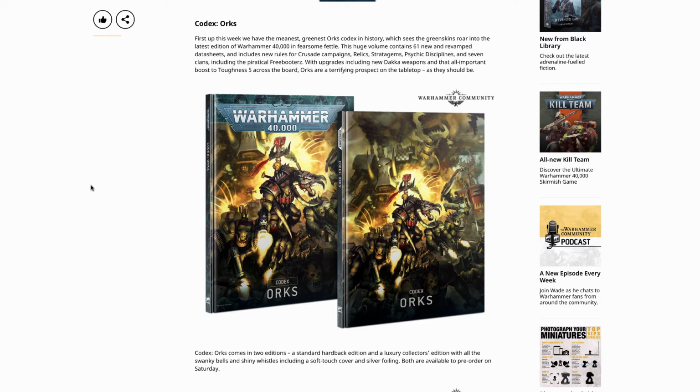If they do end up being really super strong, I think that's really cool. I think I said it the first time we started talking about this: Orks have never had their day. They've never been top of the pile. For a faction that loves fighting, it's pretty funny that they've never actually been on top, like ever. I think maybe for a minute, in 3rd edition or something, with Ork Warbikes and a few other things, maybe they were pretty good, but they've never really had a dominant position.